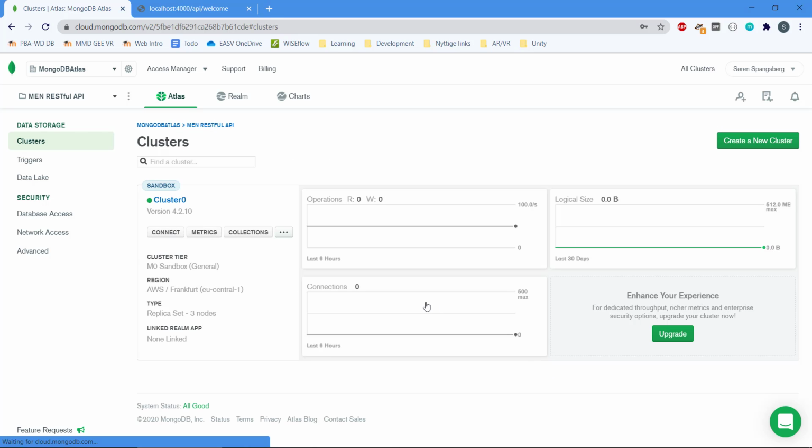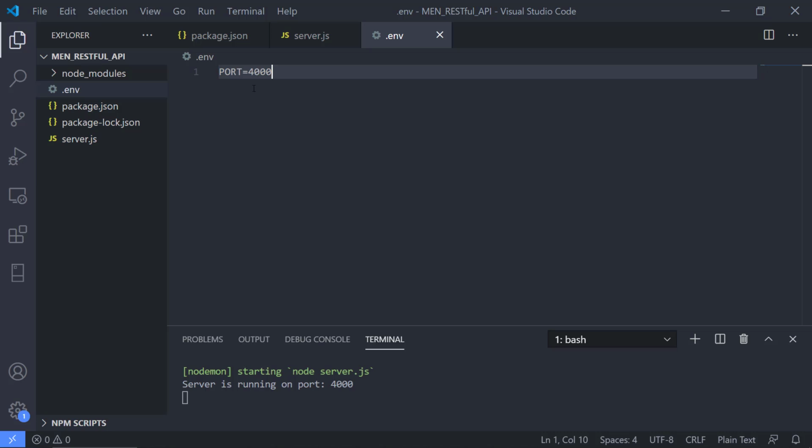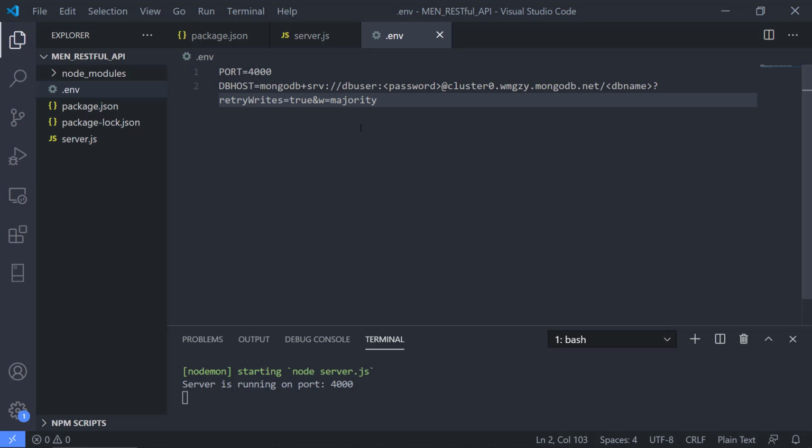And let's close that one again, go back to our project. And now it is really handy we got this env file, because we can make a new entry there, a new setting called DB_HOST equals, and then our database string. So now we need to modify this based on our database user. That is okay, but we need to modify the password for that. And I'm just going to put this in here. So that's the password for my user, and then we need to modify the database name.